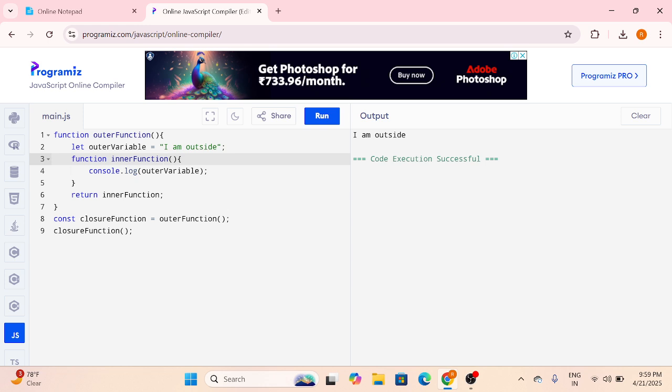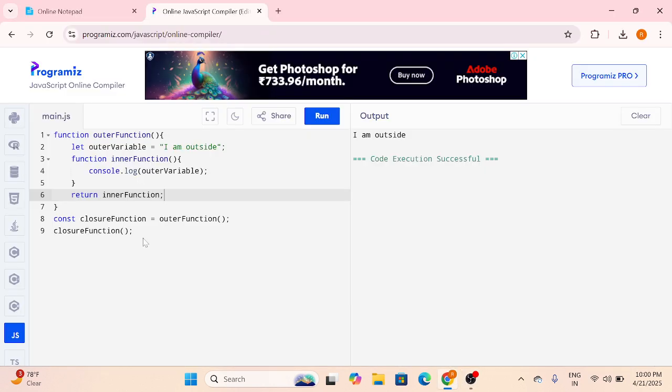Even though outer function has finished execution, closure function can still access outer variable, because it is a closure that remembers its lexical scope. So that is the example of closure.